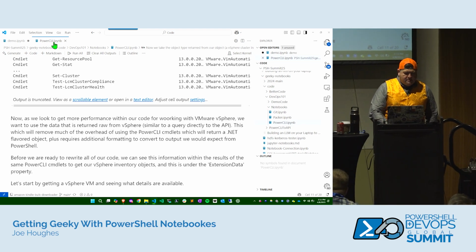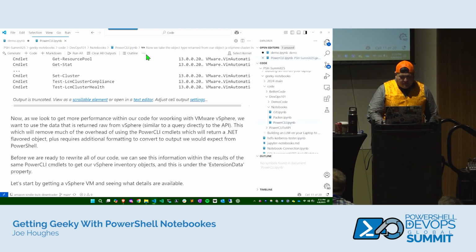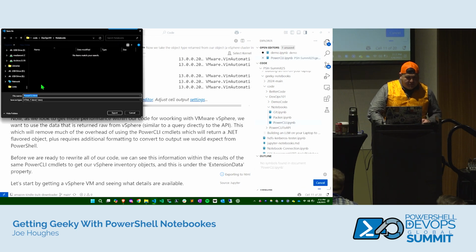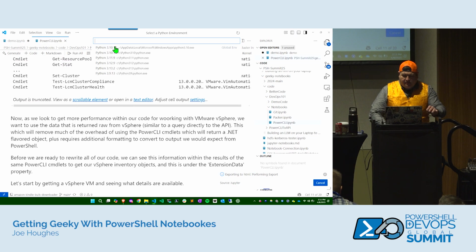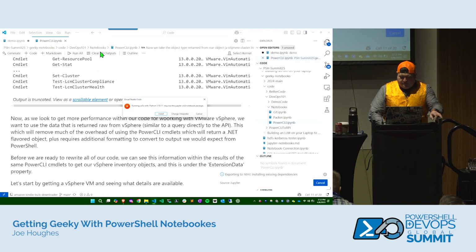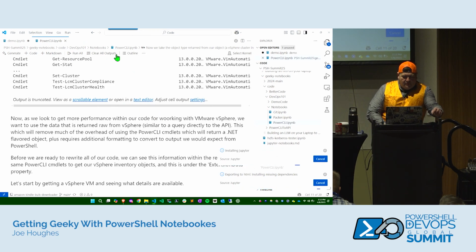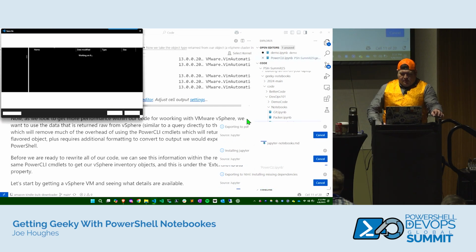Yeah, exporting. So I want to do an export. Let's do an export as HTML just to show it, and let's just drop it on the desktop so I can find it real quick. So I have the ability to take this run of what was here. Python 3.10, 3.11 should be fine. Yep, install. All right, that is going. Let's go ahead and do an export as a PDF as well.